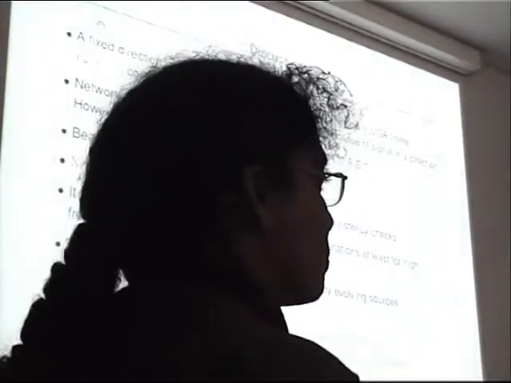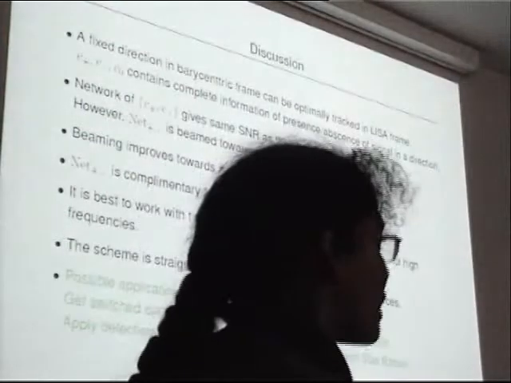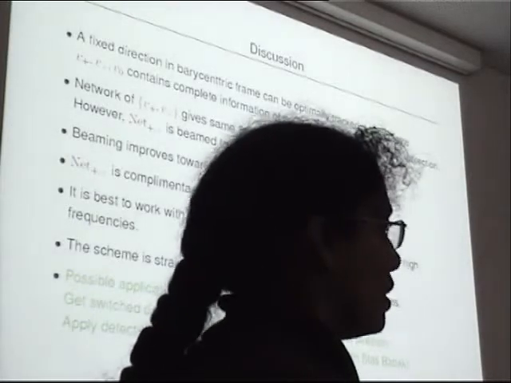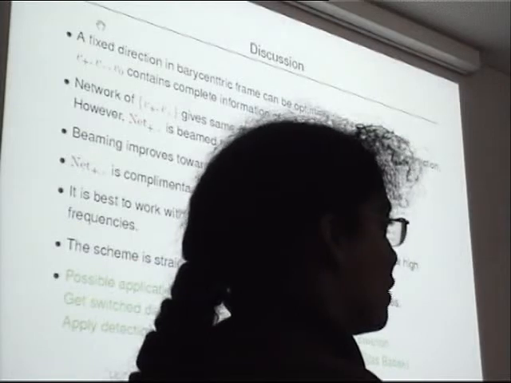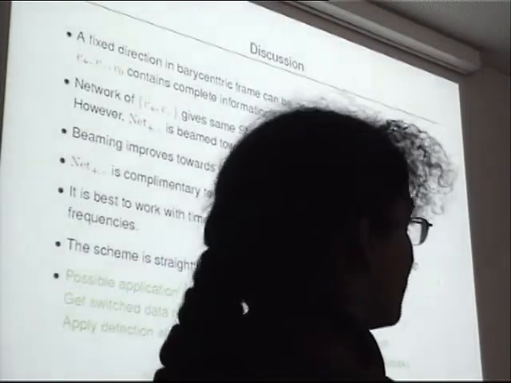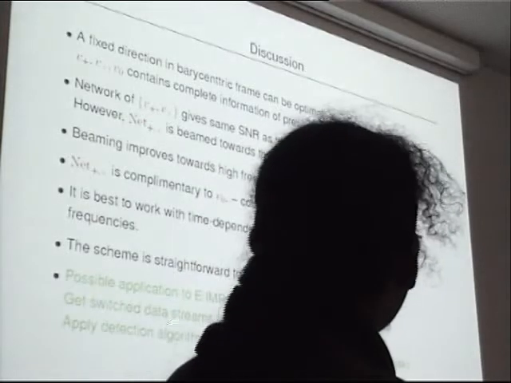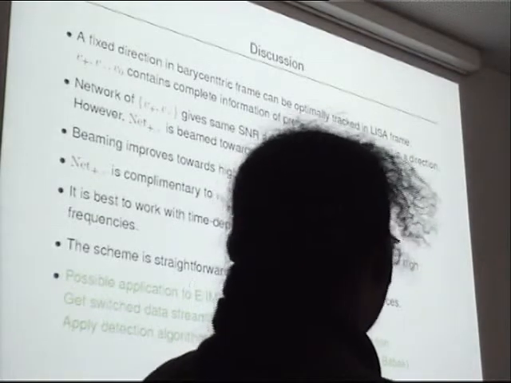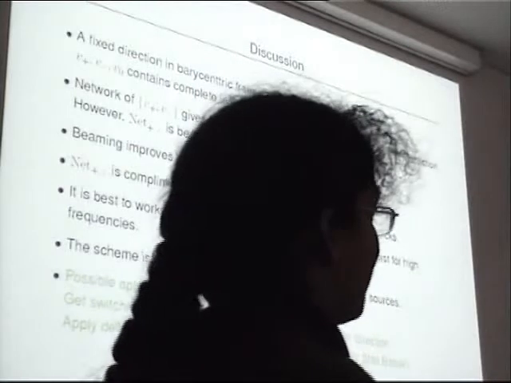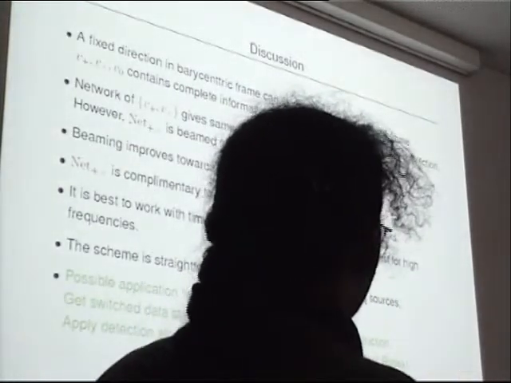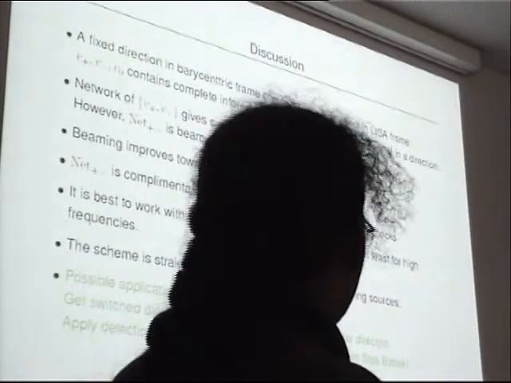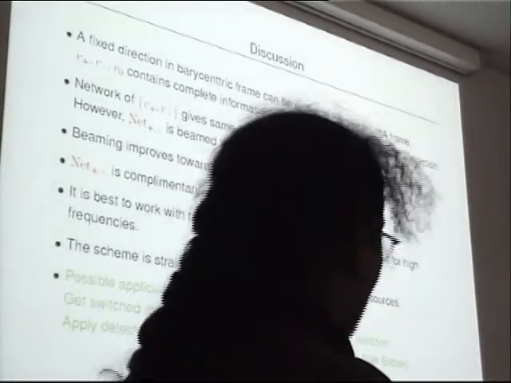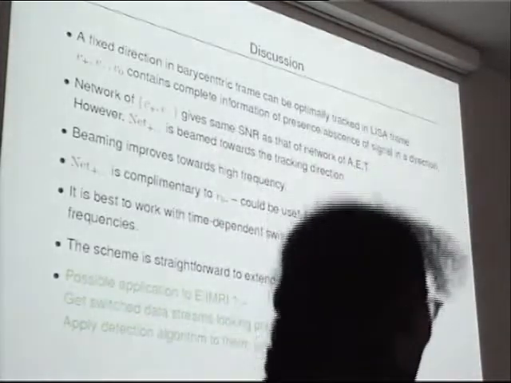This scheme is, for the moment, for the monochromatic source. The idea is you pick a particular direction and a particular frequency, and you ask which is the optimal stream. It can be extended for frequency-evolving sources. Currently with students, we are thinking about possible applications for IMRIs or EMRIs. For EMRIs the frequency is very low, but maybe for IMRIs there can be a possible application, doing it hierarchically. First you do all the data analysis on the switched data streams.